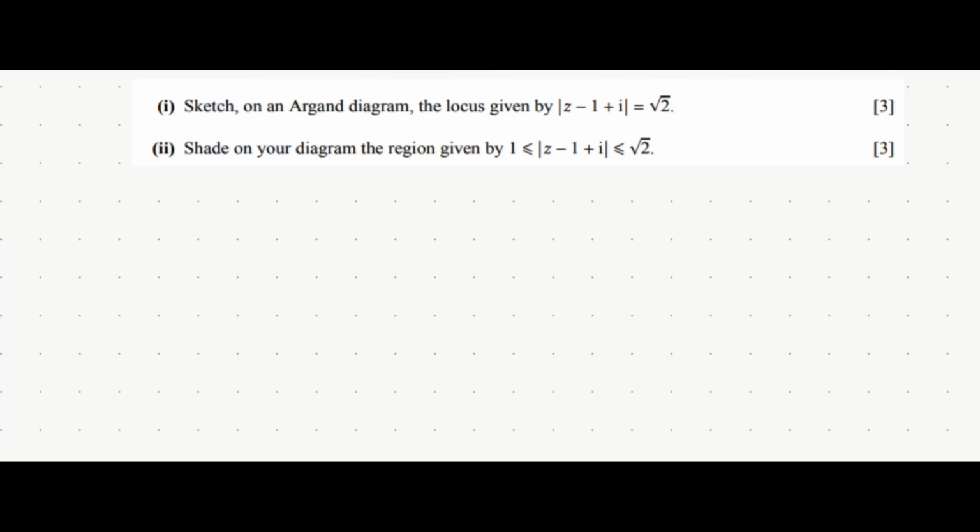In this video, we're going to have a look at sketching an Argand diagram and sketching loci in specific. So just in general, I'm going to put an equation here that's going to help us in this question. But just before we do that, I'm going to increase the thickness of the pen.